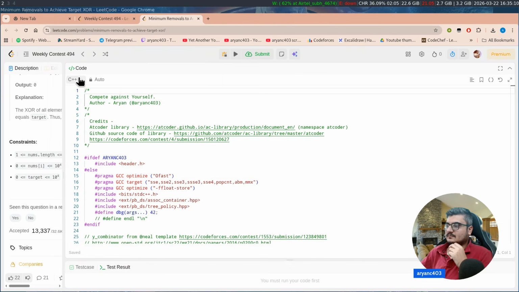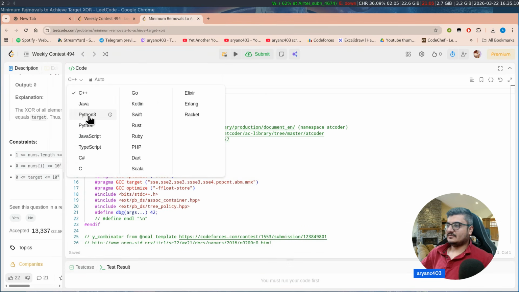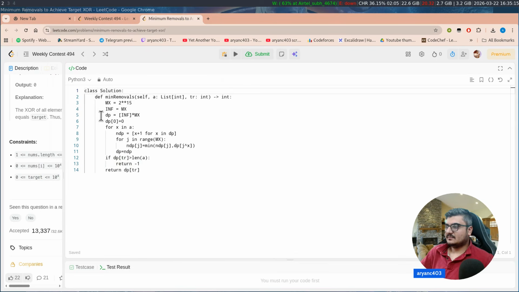I will try to code it in Python first. If it doesn't work out, then I will jump on to C++. I felt that the time limit was quite high.